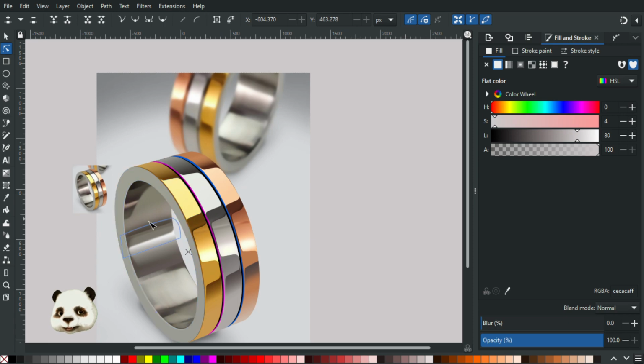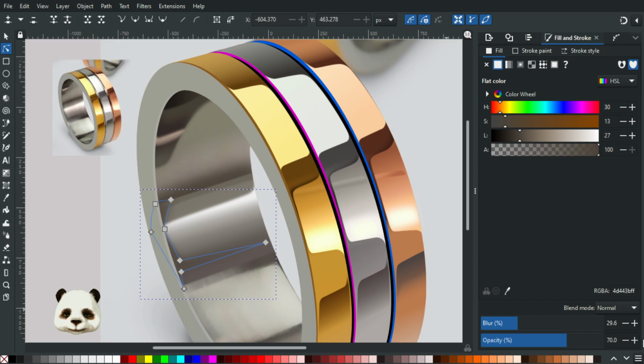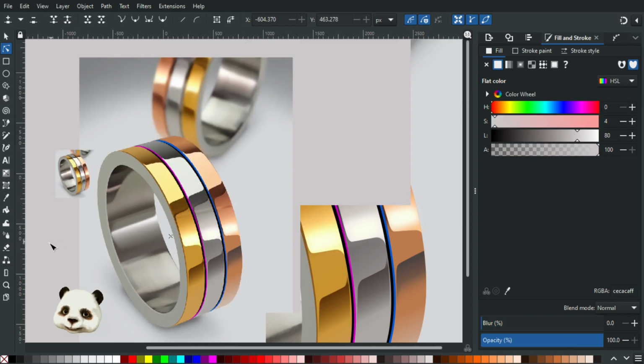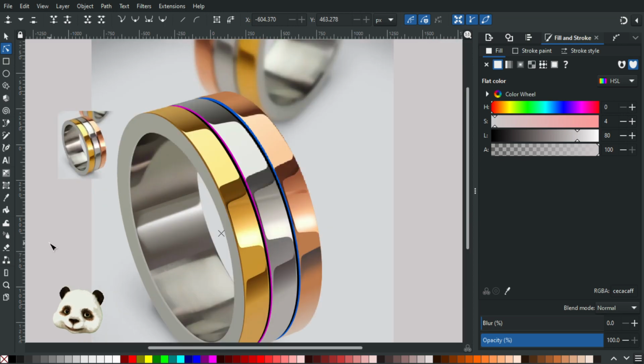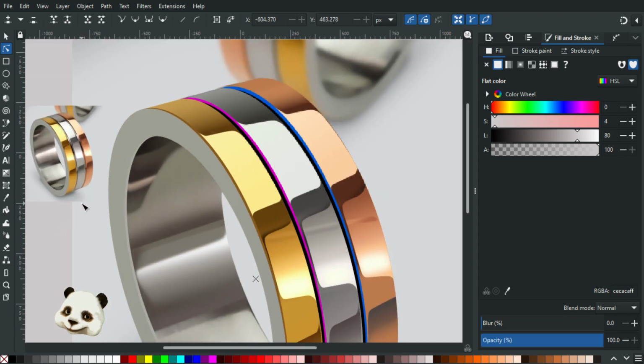And now we can see that this arch goes a bit like this, which is wonderful. This one can go maybe of 80. Yeah, I think that creates the effect that we're looking for.